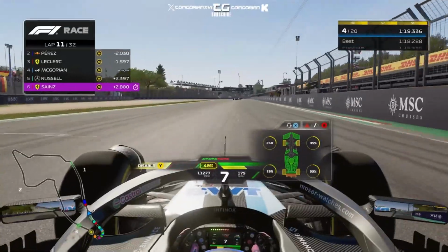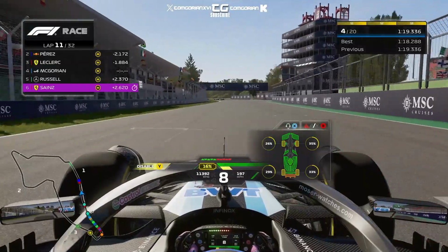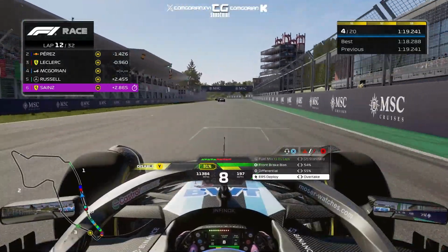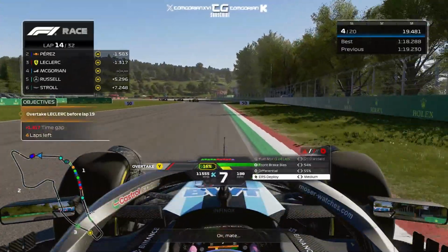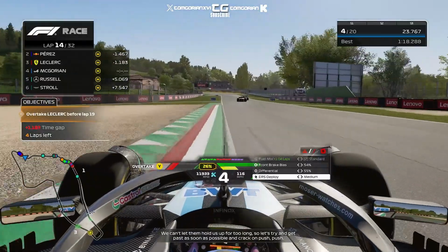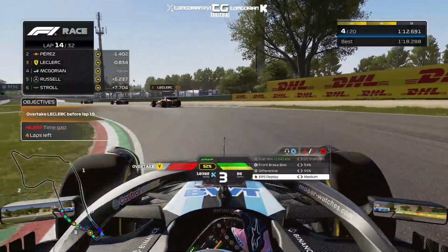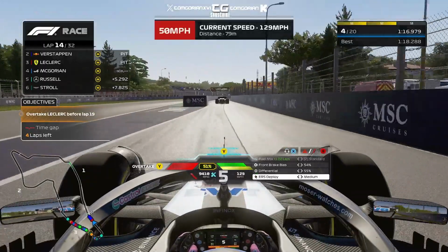And as you can see, once again, there's confirmation of the battery and also the DRS failure. But as you can see, the gap towards me and Russell is 2.5 seconds, and we are closing in on the front runners. So I don't know what's happened as far as Russell or Sainz has got damage, but we are closing in on the race leaders, and they're holding each other up. We are just over a second behind the race leaders. So hopefully we're now under a second again as we come in towards lap 15 of this race.